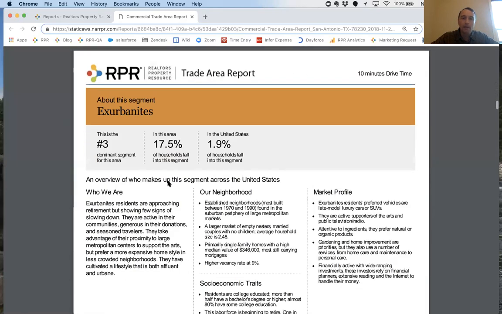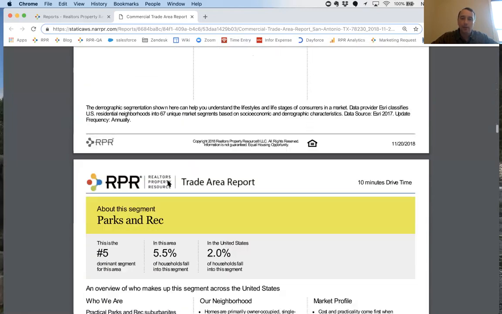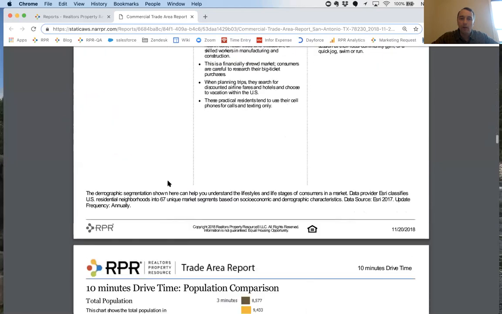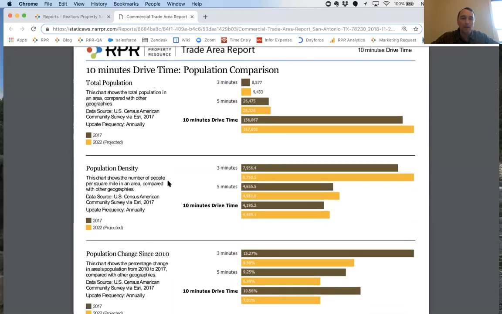We get one update a year. We just got the most recent Esri file, so that should start getting worked into the platform over the holidays, and hopefully early 2019, you'll be able to see that detail populate here. So right now you can see the 2017 details. We also have U.S. Census projections, so that's the 2022. But you can see how it works.